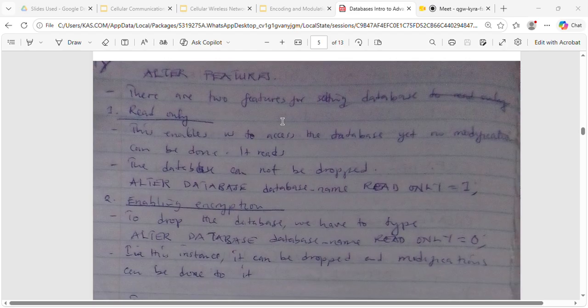No, this is the correct spelling for read. Okay, student, read only. Give me a minute.